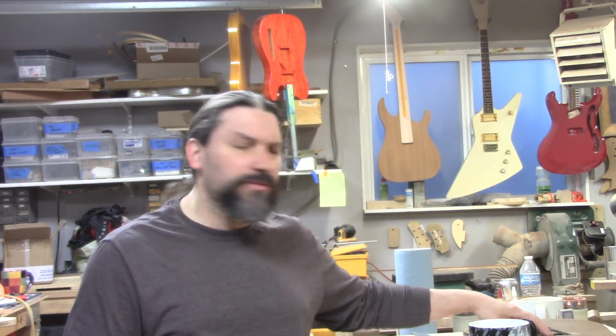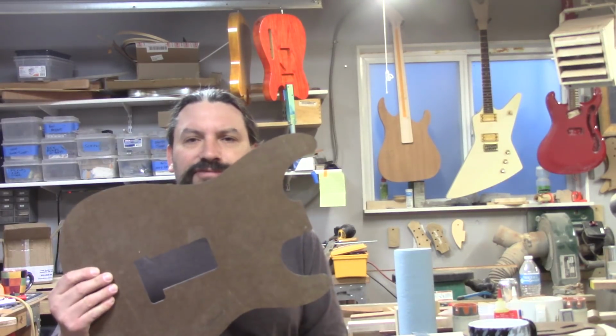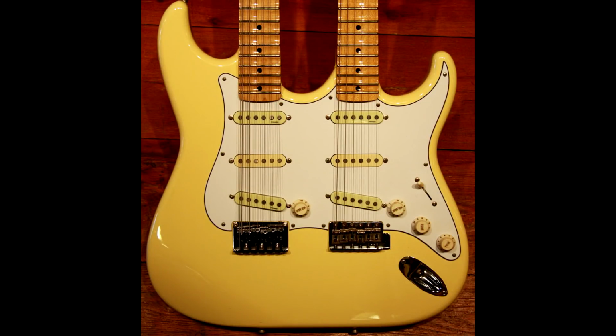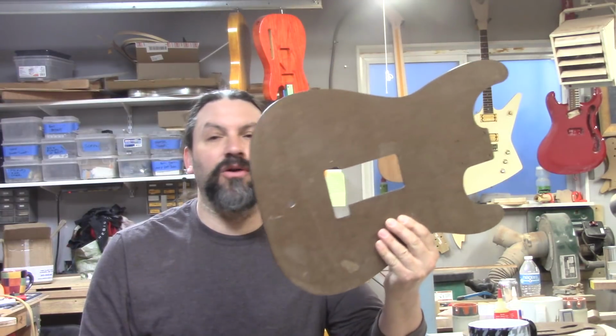Normally, if I was going to build a Strat, I would just use one of these laser cut templates that I have. But since this guitar is going to have two necks, I can't very well use this template. I'm going to roll in a picture here of what we've used for some inspiration, and that's this Fender Custom Shop unit from the 80s. Yngwie Malmsteen had one, and they made a handful of these. The cool part about using this as a guide rather than the more offset stuff from the 60s is they both share this flat spot on the back. So it's going to be pretty straightforward.